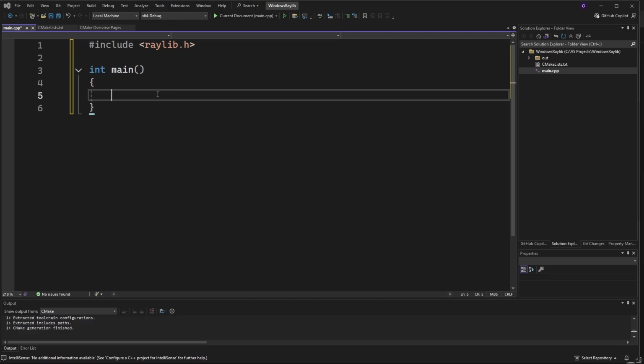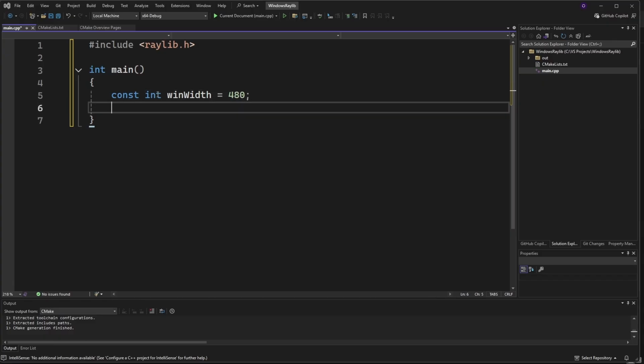So what I'm going to do is I'm going to make a constant integer, which is going to be the window's width. It is going to equal 480, and then I'm going to make a constant integer window height, which is going to equal 270. Okay, so you guys might be wondering, where do you get these numbers from?